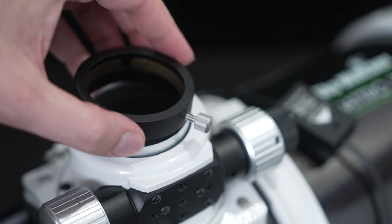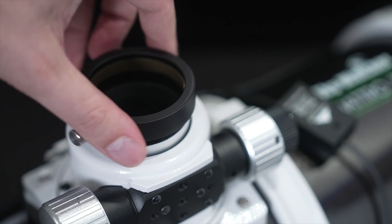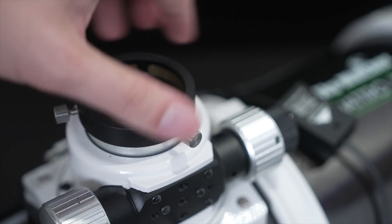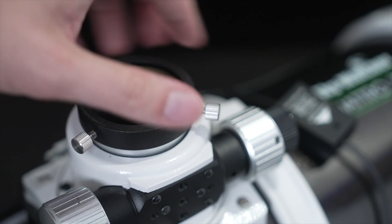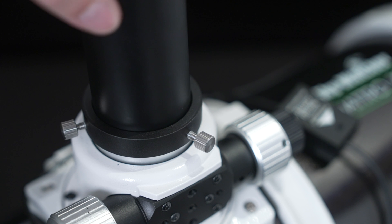I want to add a bonus here — we'll call it 6.5 — and it is a compression ring. This holds the coma corrector in place. The stock one just has a screw that digs into the side of the coma corrector, but this one has a nice compression ring inside allowing nicer tensioning around that coma corrector. It won't fall out easily, and it's not going to damage your beautiful new coma corrector that you just spent too much money on to go from F3.45 to F3.